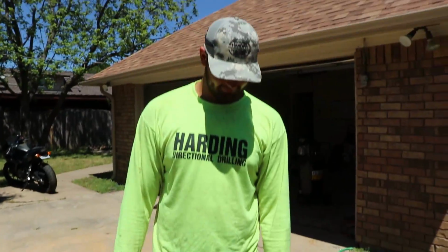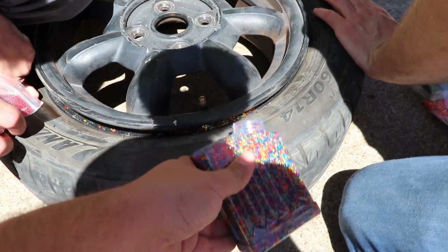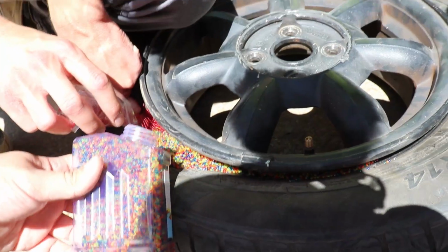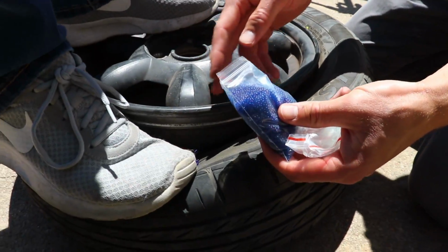I should do that. All right, guys, we're about to begin the ceremony, the Orbeez ceremony. 3, 2, 1. Oh my god. There are so many. That's the trick. And down the hatch it goes.